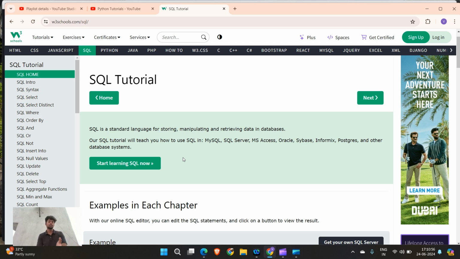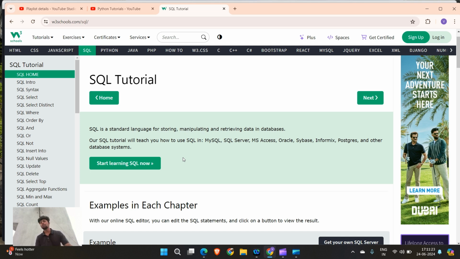There are many other tools also, like NoSQL. But first we'll learn SQL, and after that we'll go for the next things. Ultimately, it is very useful. I won't even say tool: it's a structured query language. It's a language to retrieve information and to deal with databases, and it's very, very useful.